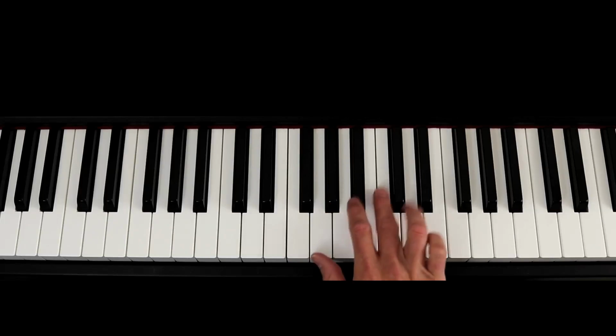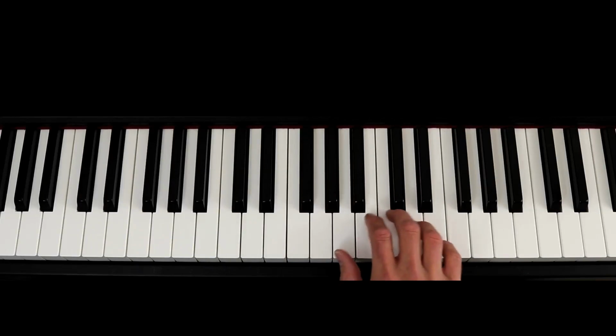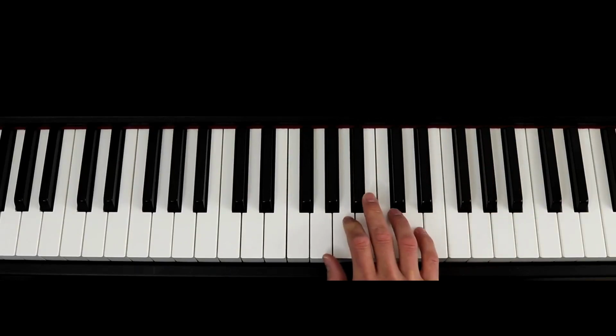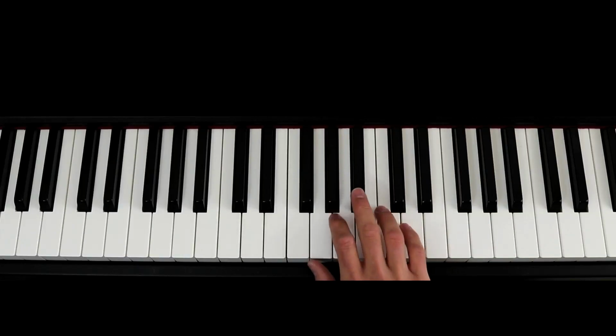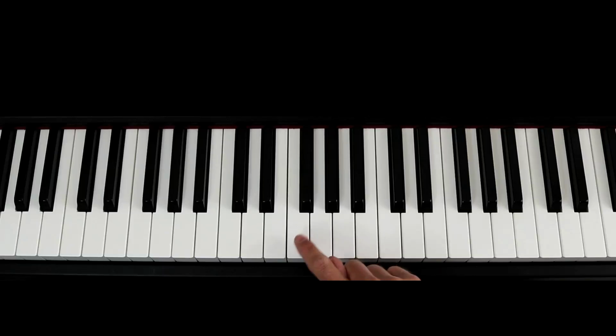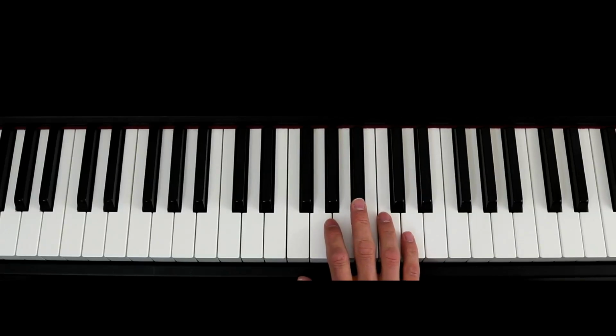Looking at the right hand first, here's middle C. And we're going to move around that. This whole piece is in B flat major. And we're going to start with a chord of B flat major. So we're going to do that in second inversion. That means we play an F at the bottom. So here's middle C, move down to F. And then third finger on the B flat, fifth finger on the D.